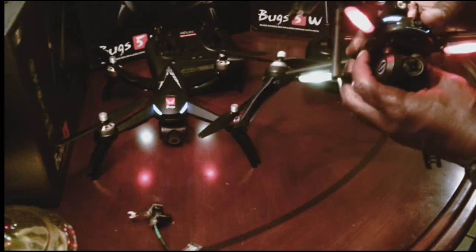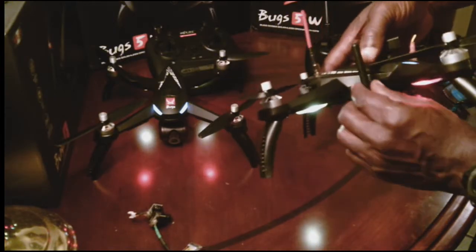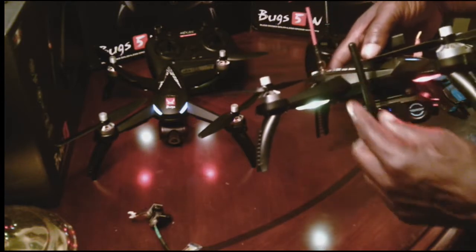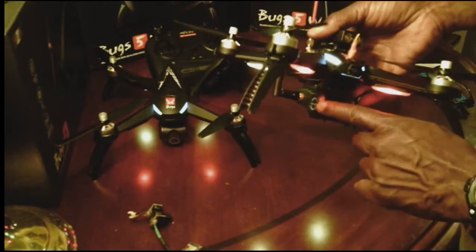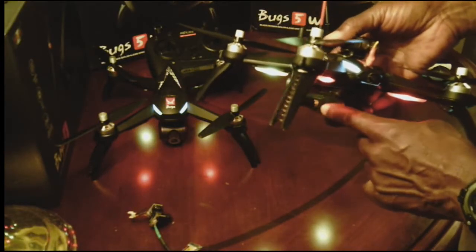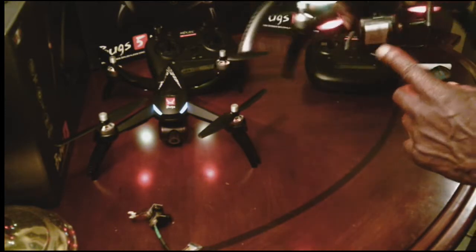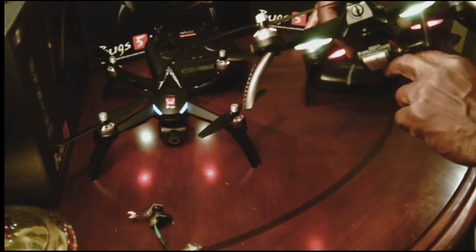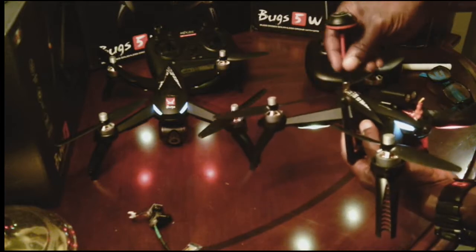Now, if you look at the side, you might see something else interesting. This is another little beef up. This is basically for my 5.8 FPV for this camera here. It has been beefed up with this, and it's backed up with this also, because there are two antennas inside this camera. And this right here has been beefed up a little bit for range.